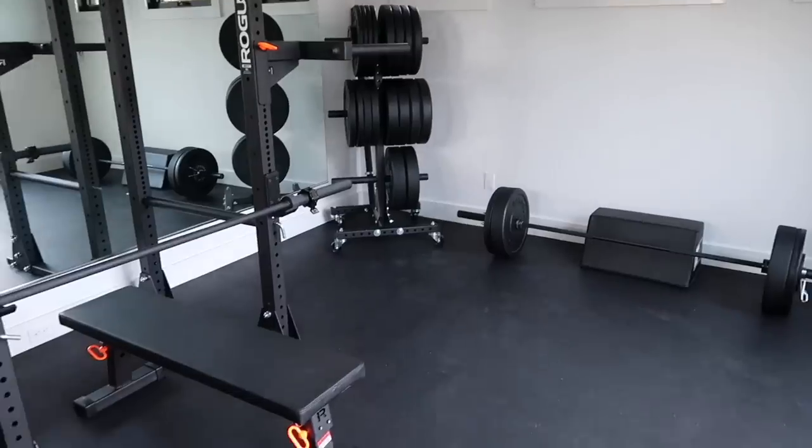The only roadblock I hit with the mirrors was they refused to come out and look at the gym before the inside of the gym was completely finished because they need to make sure that the wall is completely finished before they will cut the mirrors around the outlets. You know what I'm saying? It only took about a week and a half to 2 weeks for them to come back with the mirrors, install the mirrors, and it took them only about an hour to install them, and they are secure.